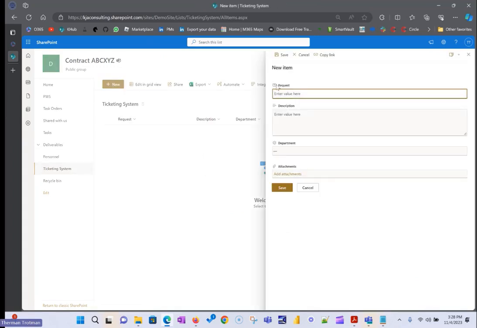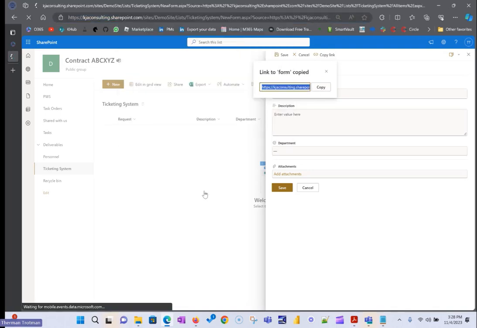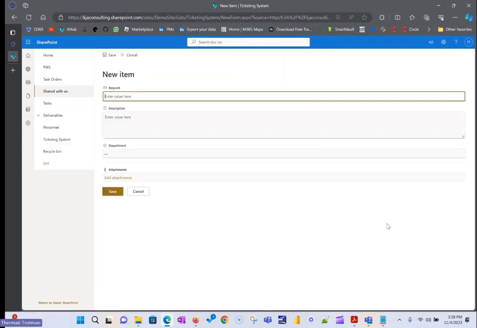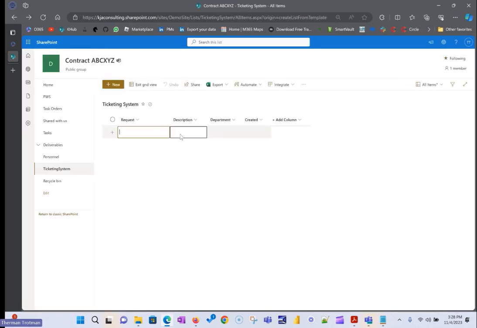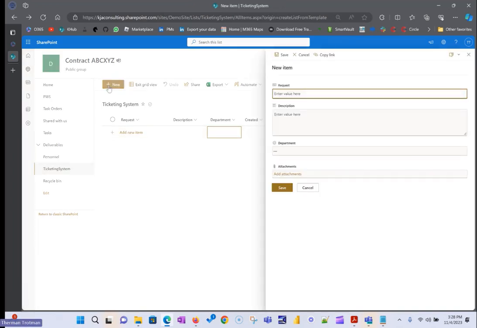When you hit new, you see this right here, you get a link. There's a lot of ways to do this, but I'm going to show you a super basic way. I can copy this link, right? Copy that. If I paste that link and go to it, look what I see. I see this form. So that's what I want for my end users. I don't want them to have to pick, should they enter the information like this? Or should they hit the new button? I don't want them to have to choose. I just want to streamline things for them and make it very easy.